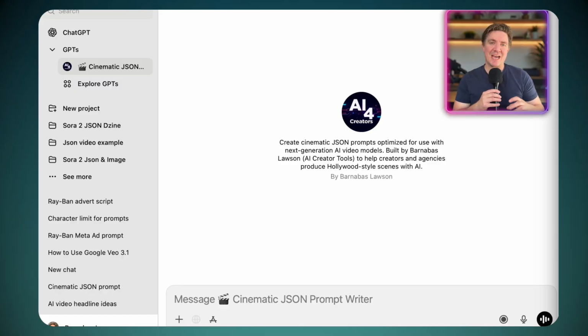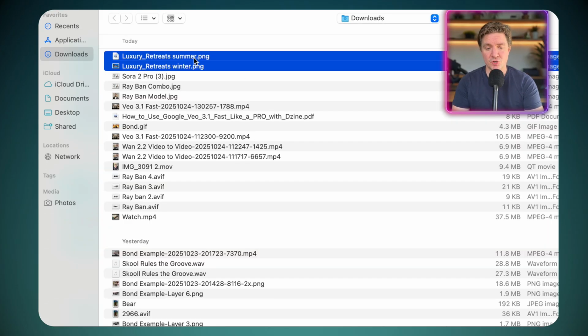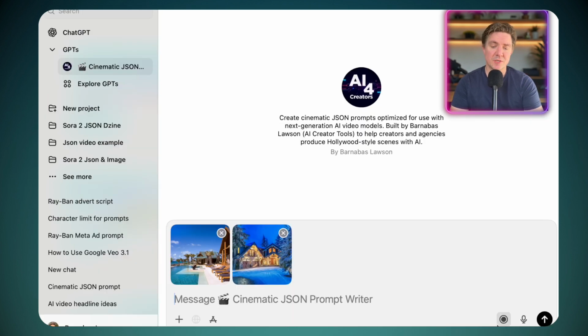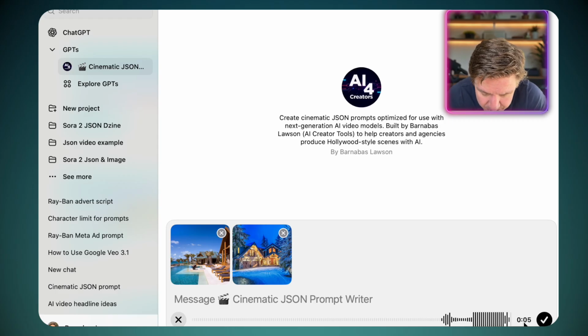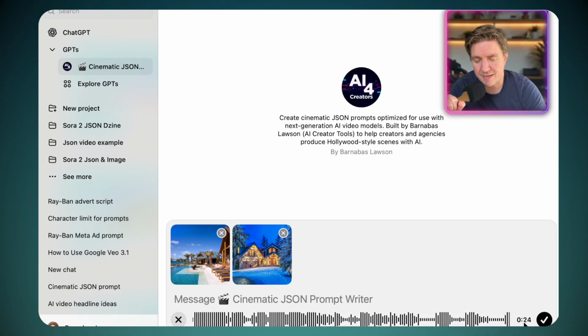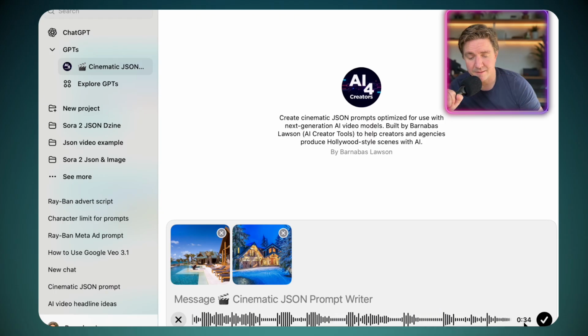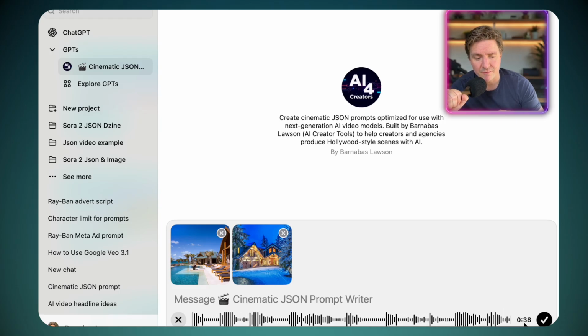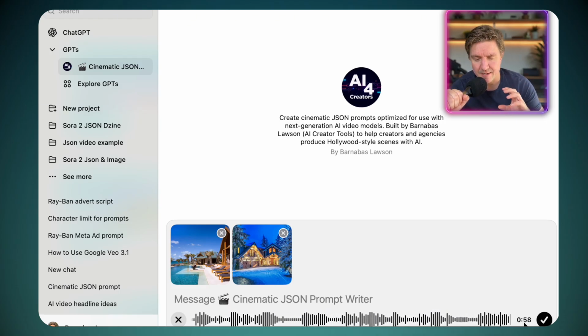For the second example here, we're going to do a start and end frame with Google VEO 3 Fast. And the first place we're going to start here is with my GPT, which you could also, like I said, train your own GPT or your own project just by putting in some JSON examples. And that's pretty much all this is. So I'm going to add in a couple of images that I've got here of luxury retreats, a summer retreat and a winter retreat. And I'm going to ask ChatGPT now, let's use the summer retreat picture here as a start frame and the winter retreat as an end frame. We're going to be using Google VEO 3 Fast. Generate this, and I want to create an advert for luxury retreats from the summer sun to the winter fireplace. Take a break and enjoy peace and relaxation with luxury breaks. Remember, this is only 8 seconds long, so let's generate this with time codes. All the speaking, everything fits within that very short clip.